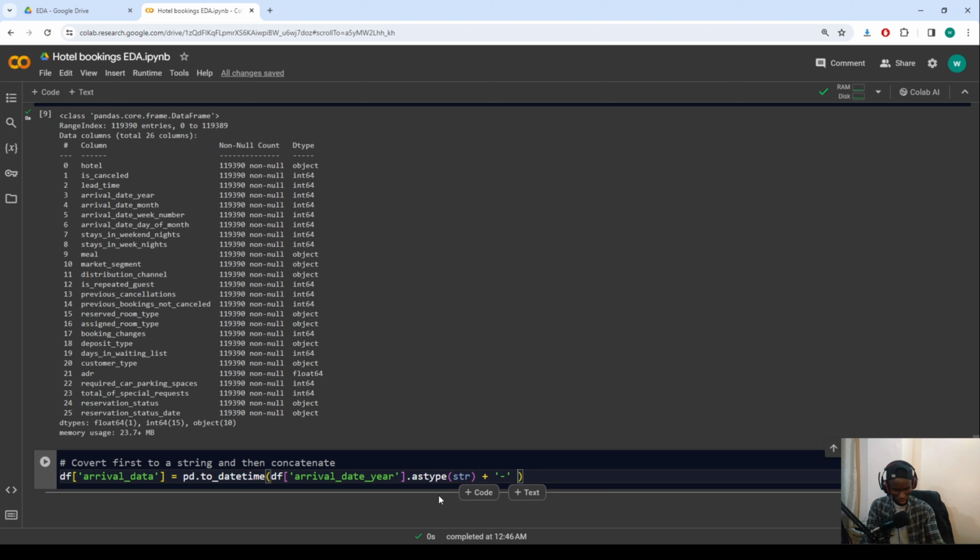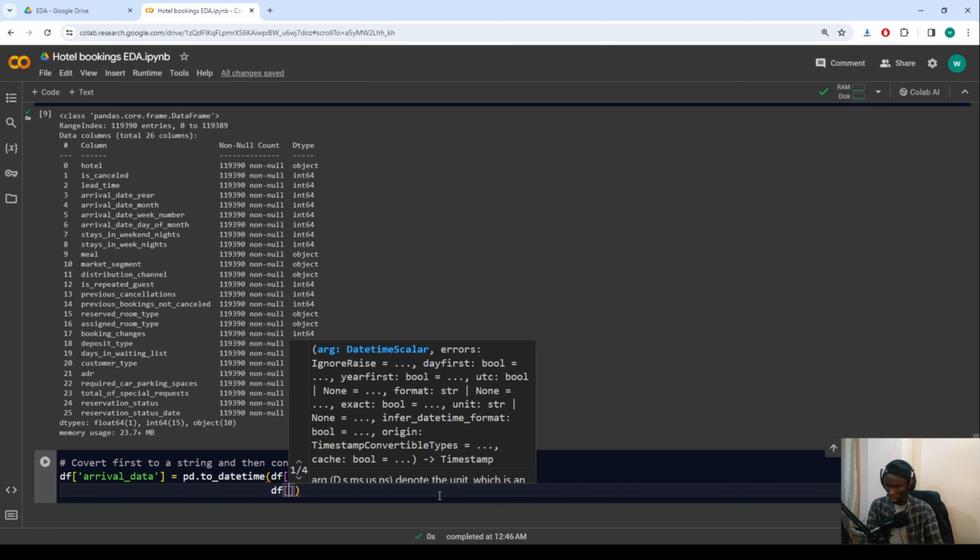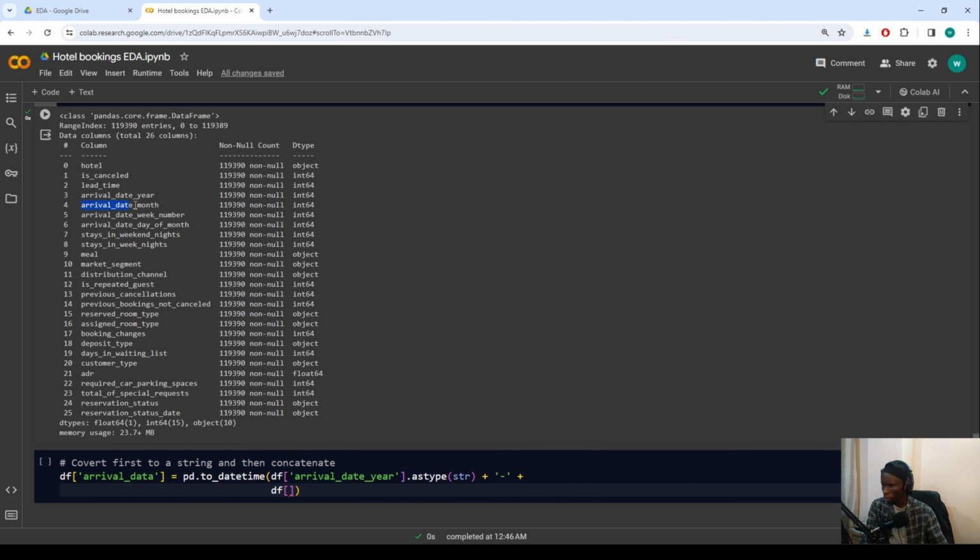Then we add another one, which is df, then the arrival date column, so arrival date month. Copy this, paste it in here. Then we can also add astype string. Then we're just going to add that hyphen.